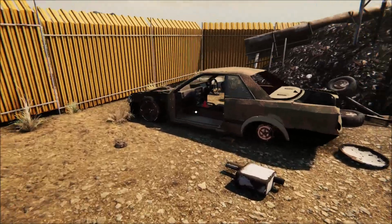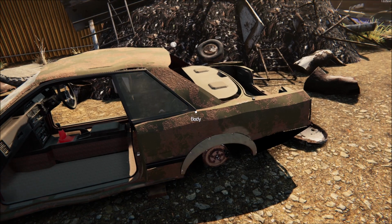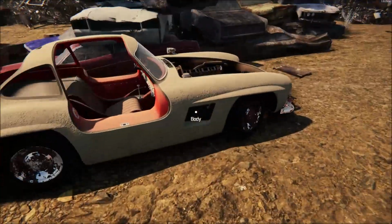223,000 miles. This is the Nissan Skyline, the R31. I have done this as well. Let's see, 1987. I'm looking here real quick. I'm pretty sure I have done this. Yeah, this is the track version. I did the stock version back on episode 39. 182,000 miles though. So yeah, still not hitting that 150,000 mile mark.